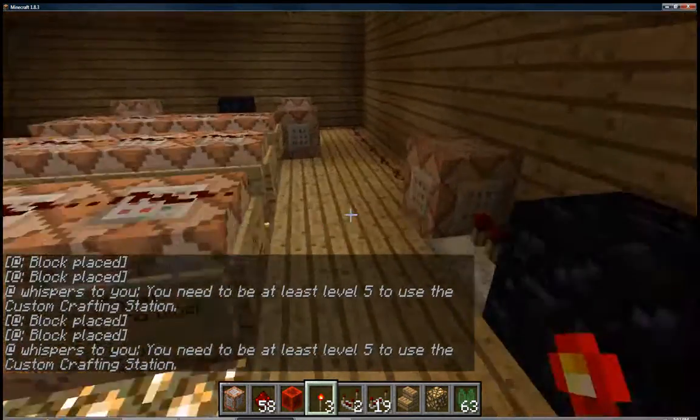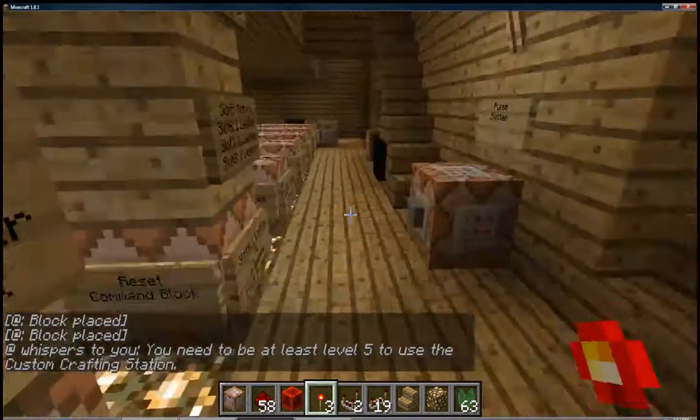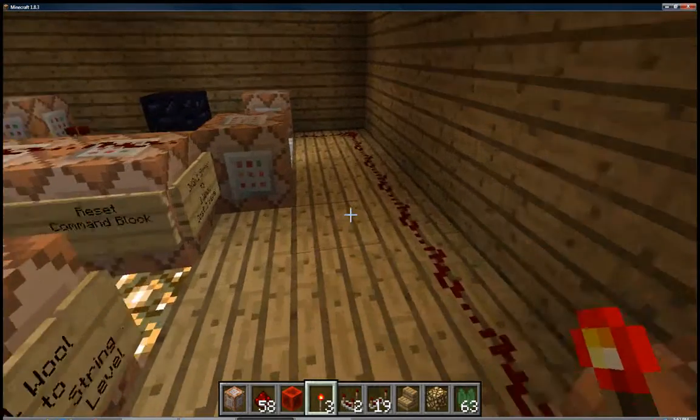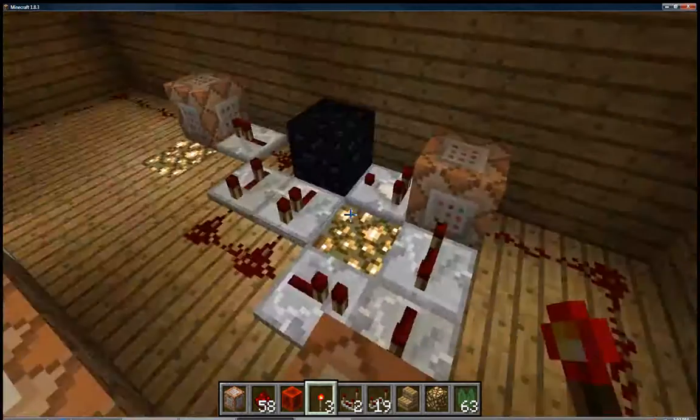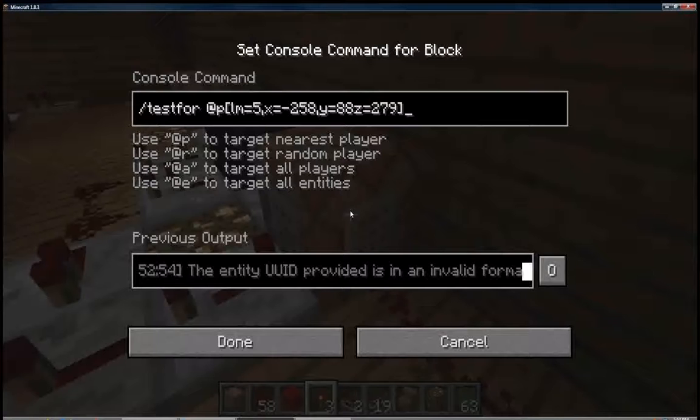Alright, now we have made it so that way you need to be at least level 5 to use it. So how did I get that to work? If you were watching some of my previous videos, you saw that I figured out how to do an if statement using all this stuff. So I did the same thing. So what it's doing is it's testing for the nearest person to the custom crafting box, which is that right there, it's that dropper that's up there, with a minimum level of 5.